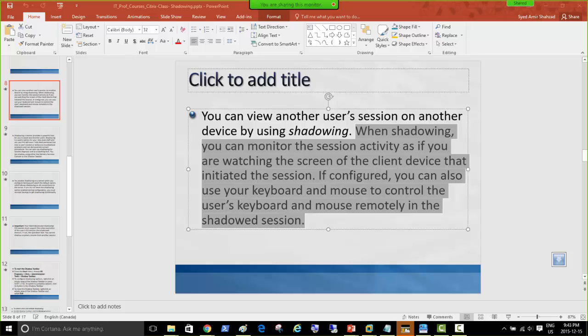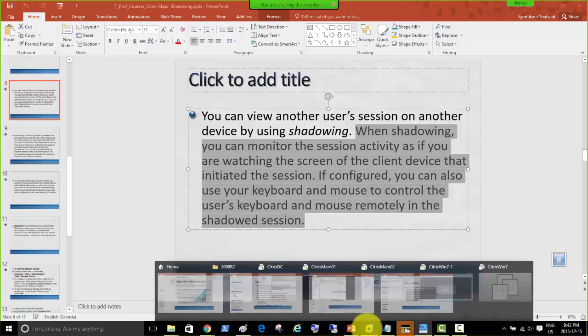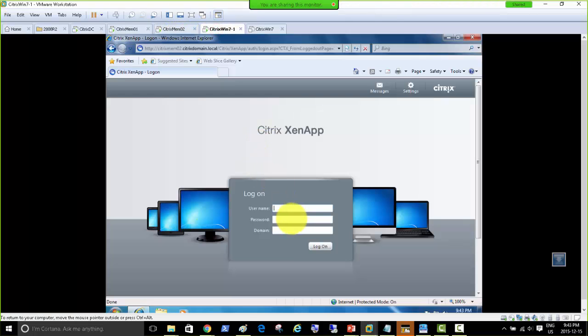So, as they say, let me cut to the chase and start putting up the screen. Let me minimize all this. If there is a session established between the users, I'm going to connect through user 5 to the server, and once the session is created, we'll see if we can shadow a user session. Although we left the shadow option enabled when we were adding the XenApp server, there were three more options for shadowing which we did not enable.